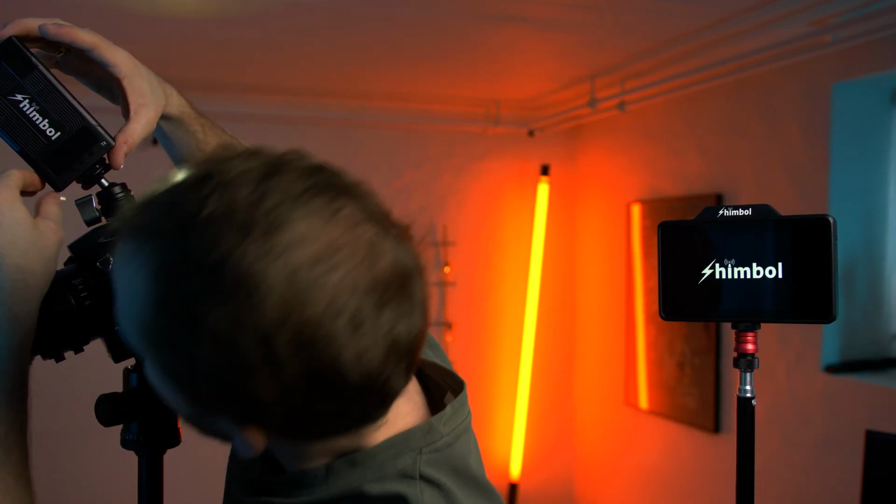So if we power everything on, it will take a while to power on. Hold down 3 seconds and the monitor will start to power on. Over here we have the Shimbol 600 transmitting unit.